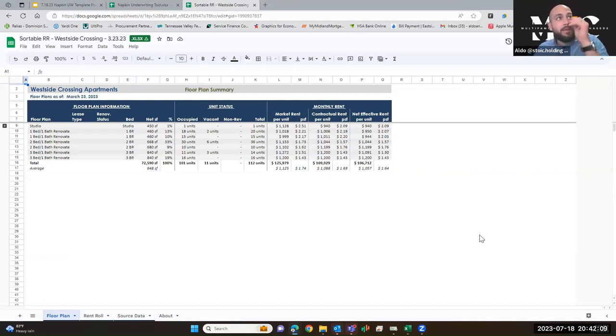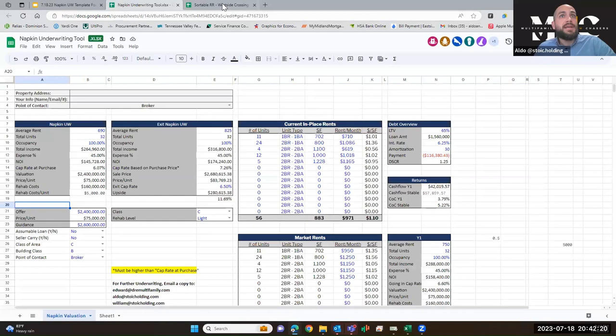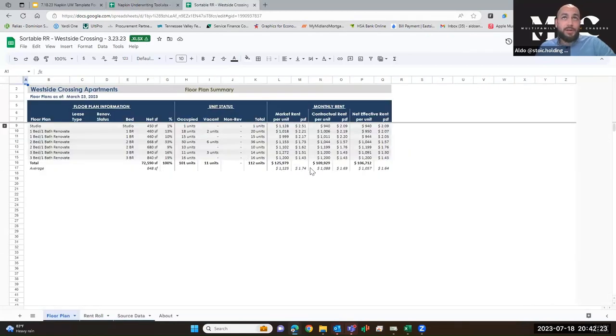And one more thing here, on the floor plan side of things, you can also use this to put into the calculator, which has its own calculation here of average rents. But when you're underwriting, you really want to make sure that you get the weighted average rent per unit. It's basically your average per unit rent. So you can calculate total revenue from rent, gather your NOI and your going-in cap rate, so you can analyze the deal that way.